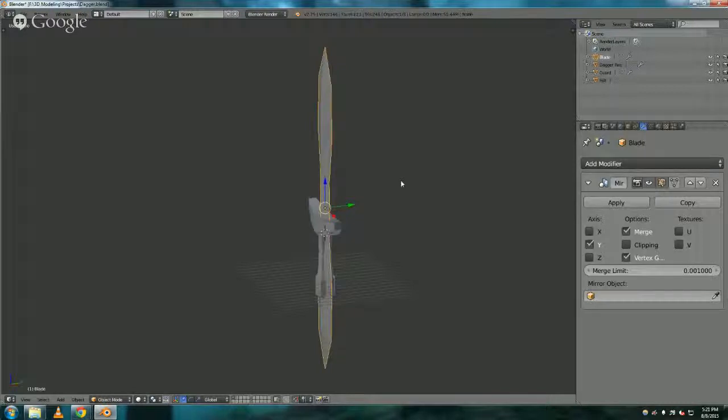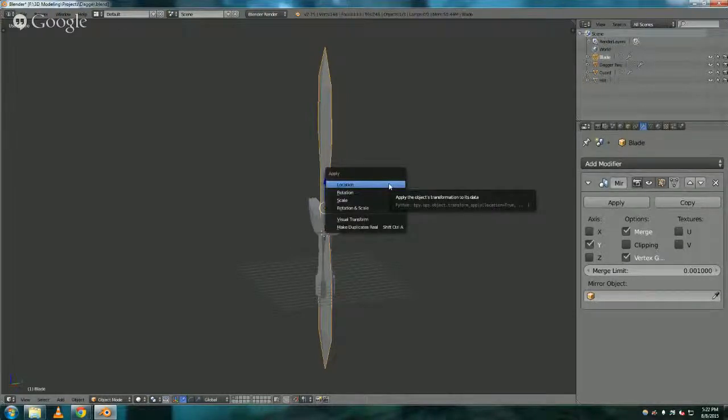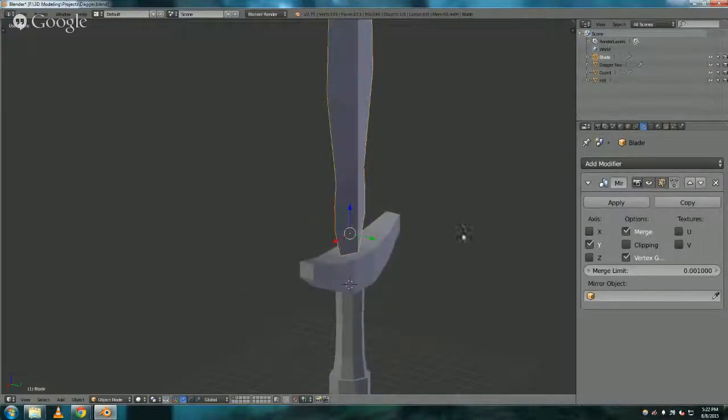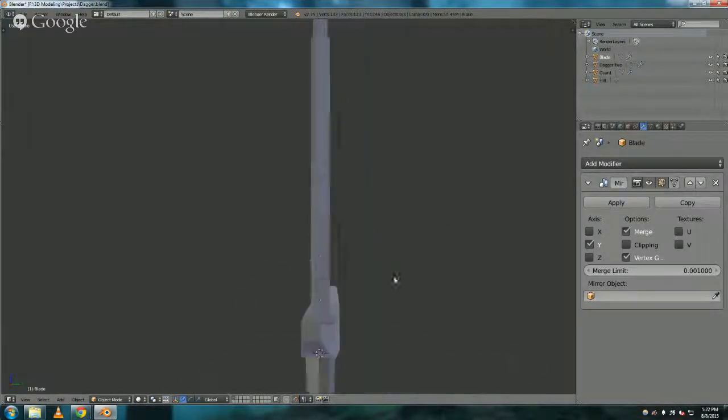Right, because I rotated it and didn't apply that rotation to tell Blender this object is not oriented on the flat. This object is now actually oriented its origin on the X and the Z, right? It's up and down. So basically what you have to do is hit Control A, your apply menu, apply rotation, and now look, it's gone and everything's exactly how I expect it to be.